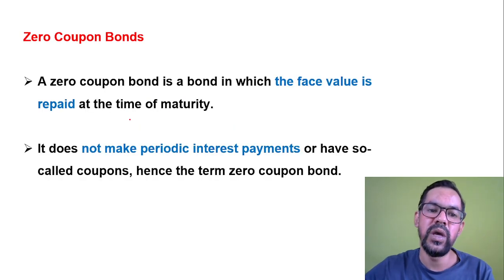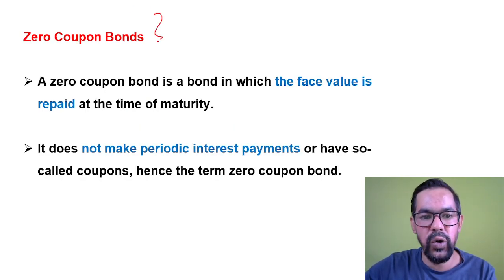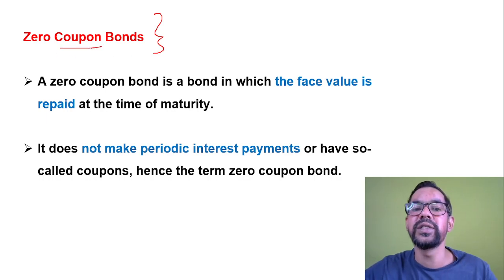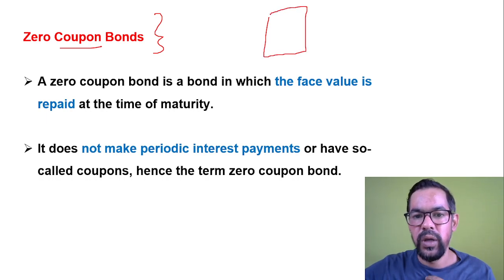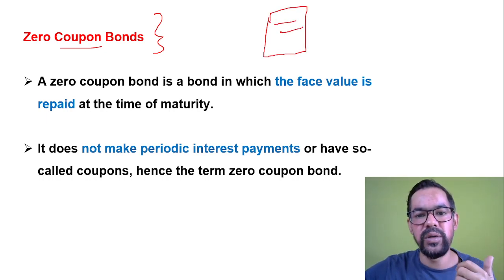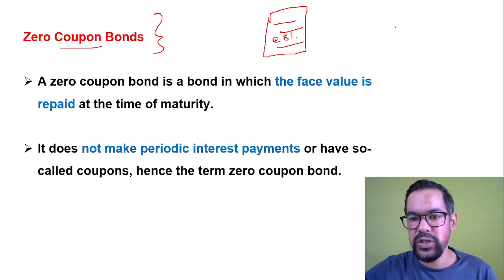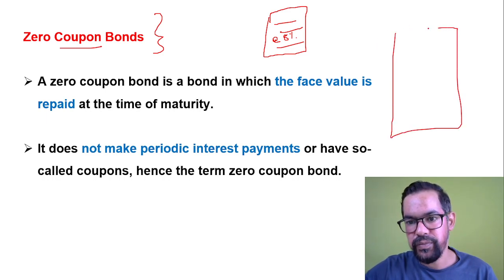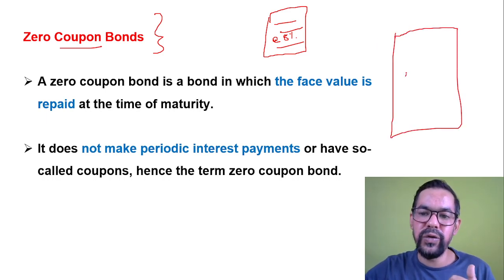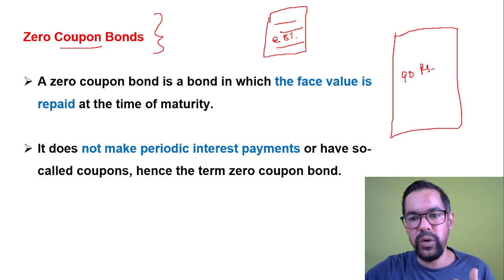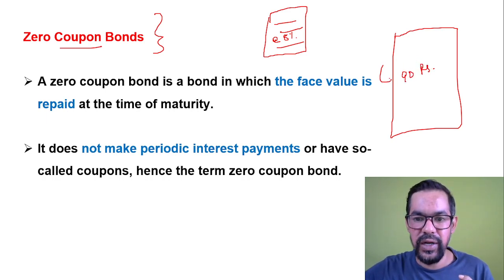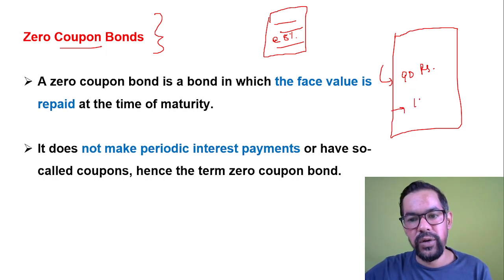Next one, zero coupon bond. I hope you remember the term coupon. Coupon rate is the rate of interest. So with a zero coupon bond, usually what happens is, if you invested in some bond, the rate of interest is mentioned on the face of that bond. But in the case of a zero coupon bond, they'll mention that if you invest 90 rupees, so the current face value or your invested value is 90 rupees, after 1 year you will get 100 rupees.